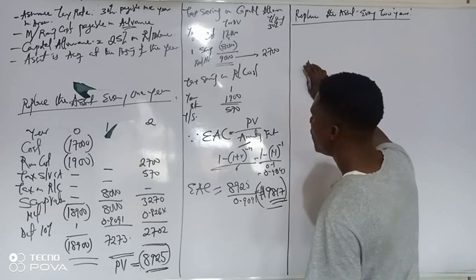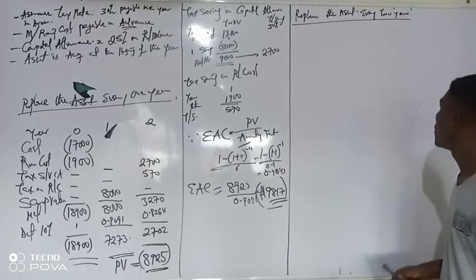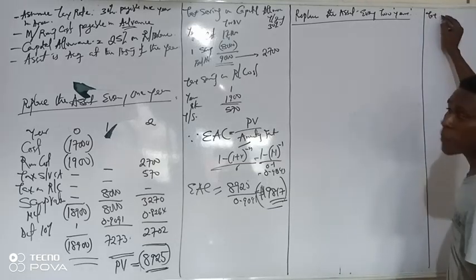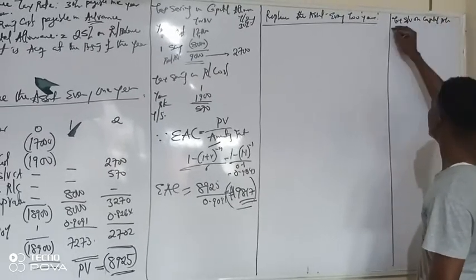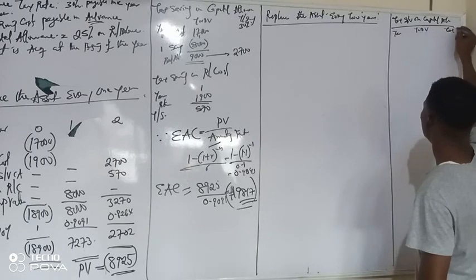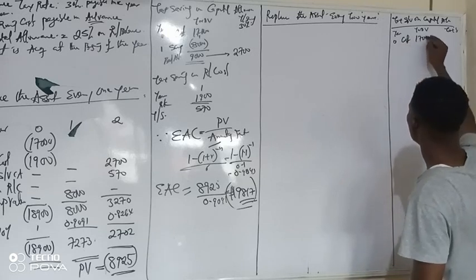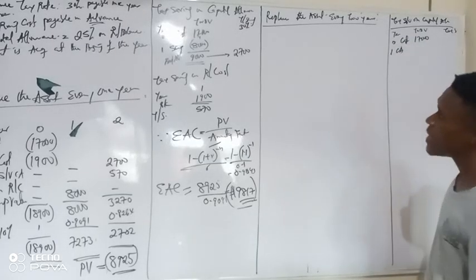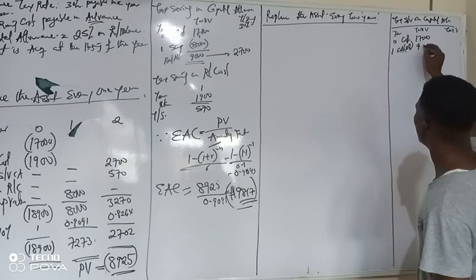The first thing is that we have to compute the capital allowance now. Let me manage this bit first. Then, capital allowance now. Tax savings on capital allowance. We have years, tax written down value, and the tax savings. Assets acquired at the beginning of the year, year zero. The cost is 17,000. Then we have year one with the capital allowance on reducing balance. How many percent is it? 25% of this figure. That's 4,250.